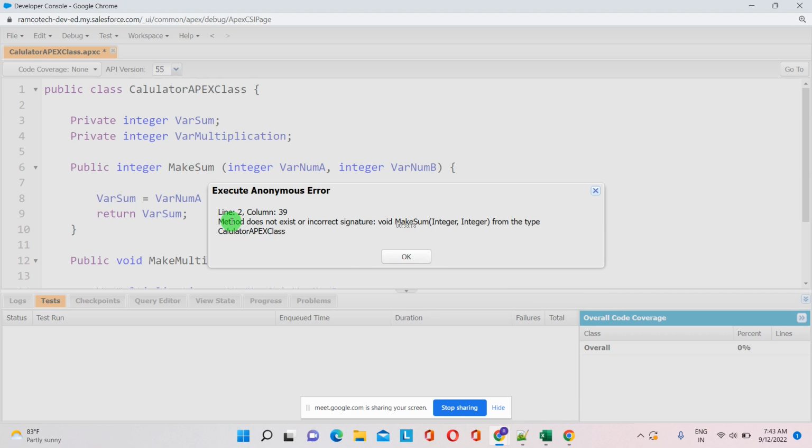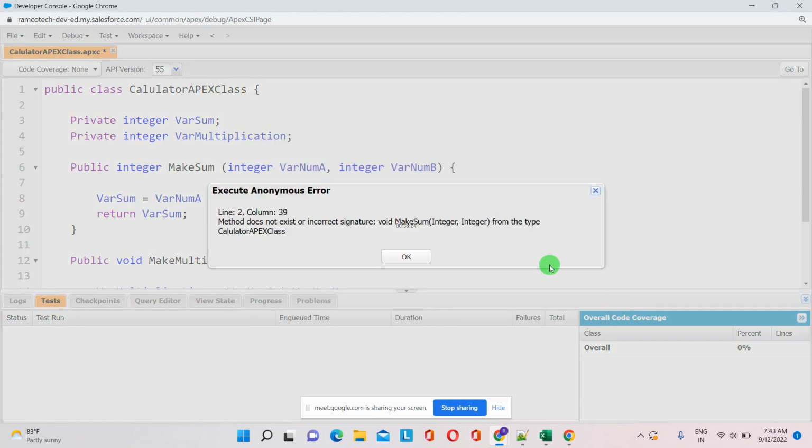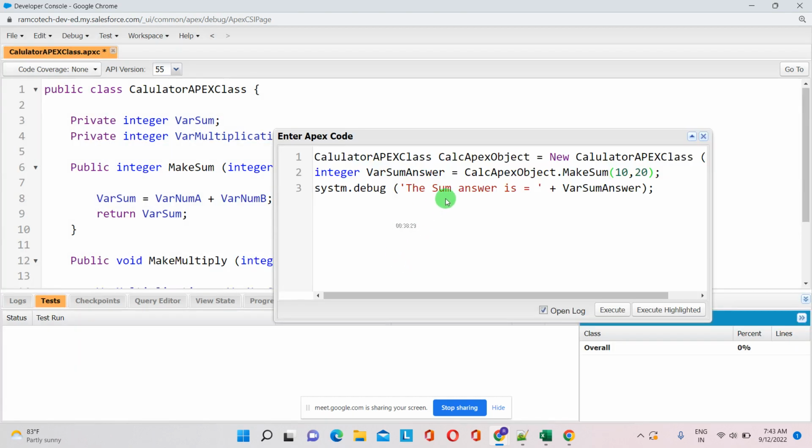Method does not exist or incorrect signature, void makes some for the type integer, integer, okay.